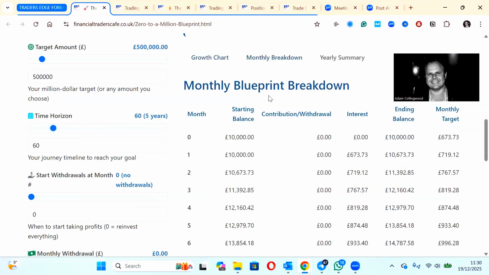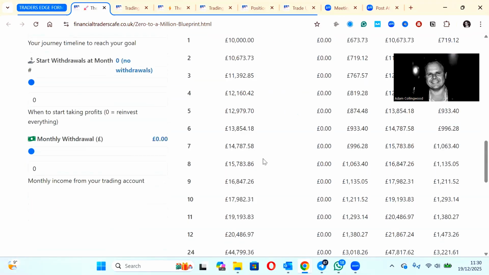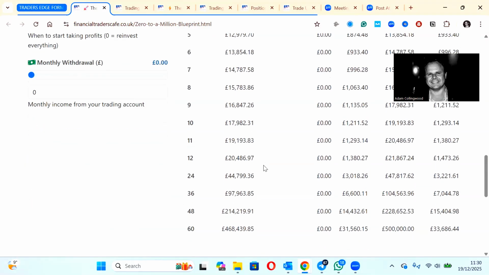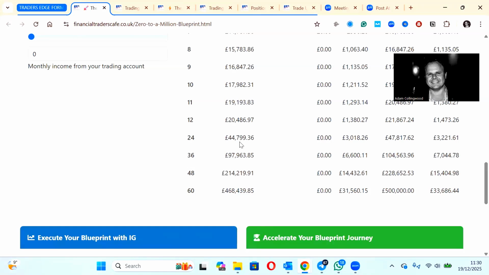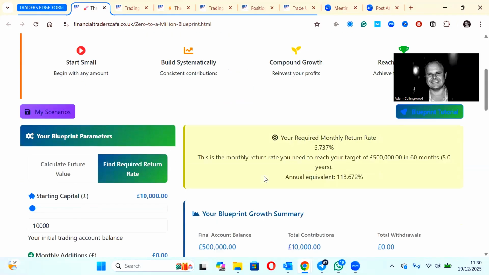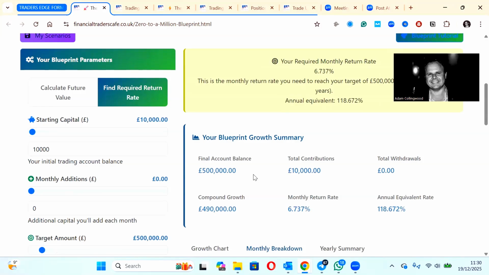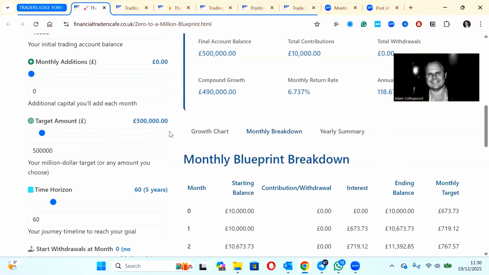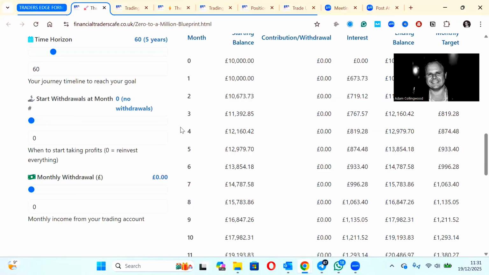And then what you can do is look at the monthly breakdown and it will show you exactly how this account's building up over a period of time. So the bigger the account balance, the more chance you have of getting to that goal. But you need to do it systematically, as I've said at the top, systematic path, not sprint, not let's get rich tomorrow. It ain't going to happen. It has to be done methodically and well thought out. But this is your starting place to be able to do this.